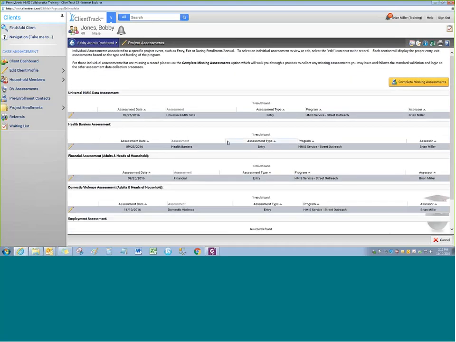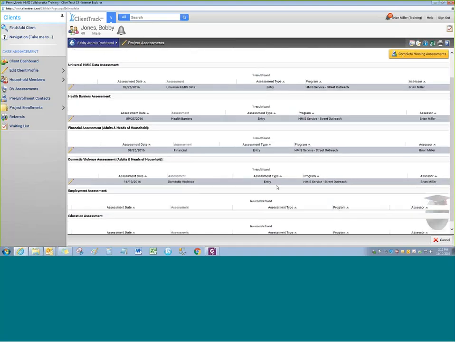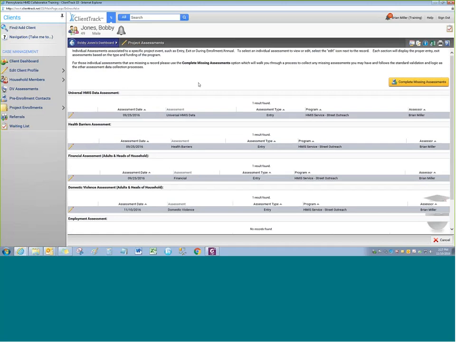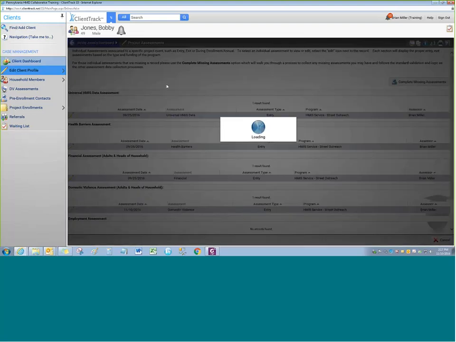Now, if one is missing, maybe you accidentally canceled the workflow or something happened, we've got this complete missing button. And what that'll do is when you click that button, it's got the logic for regular enrollments for your type of program, the client, the funding. It'll basically prompt you automatically for only the assessments that are required to be completed. So a lot of times if you've gone through a good enrollment and you click it, it'll blink at you and reload this screen. That means you're not missing any. Everything's good to go. At least they're all created, and if you need to edit any of them, you need to go into them individually.